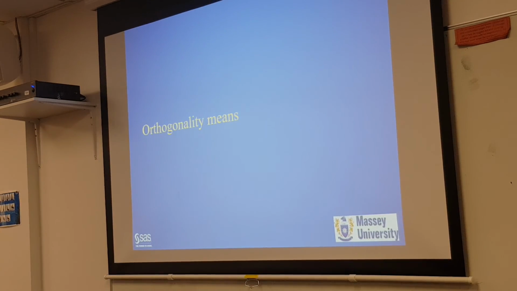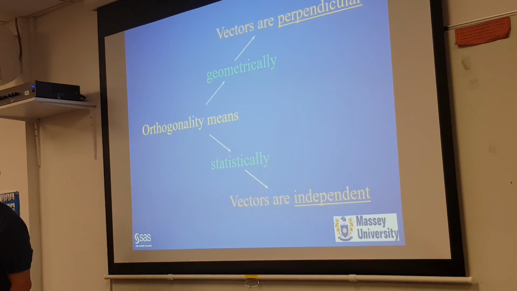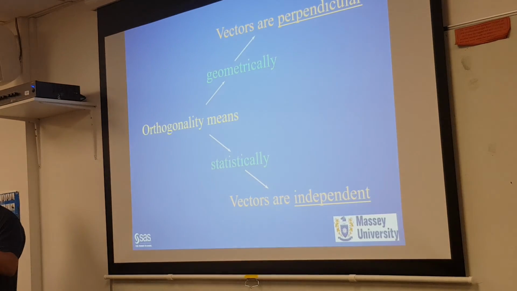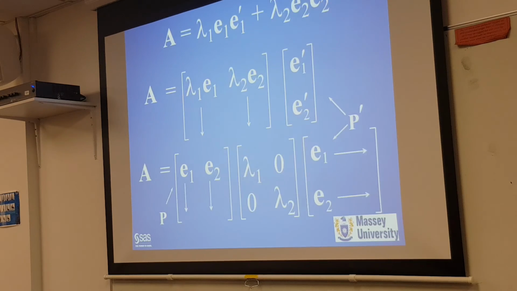So what do I mean by orthogonal? Geometrically, we know what it means. We know that it means it's sitting basically at right angles to one another. These vectors are perpendicular to one another. But conceptually or statistically, that means they are linearly independent. Information about one axis tells us nothing about information on another axis. We have no more correlations left over.